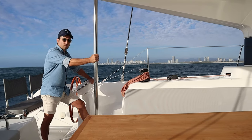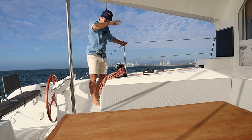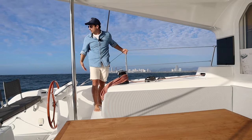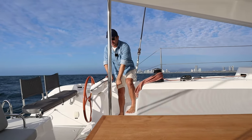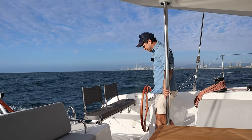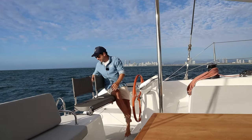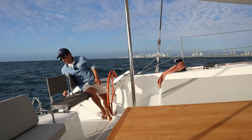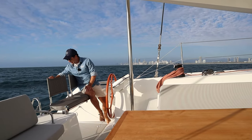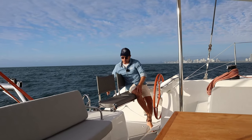Moving forward you've got grab holds up here and here, so at no time are you searching for something to hold on to — and we're proving it right now, we are out in the ocean. I can see what looks like an emergency rudder stock just above me for an emergency tiller. And there's a little gear storage area just here. On the transom we've got some lifelines, a four-step swim ladder which folds out, large cleats on either hull, and a hot and cold shower on the port side.